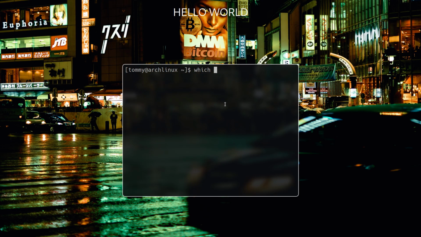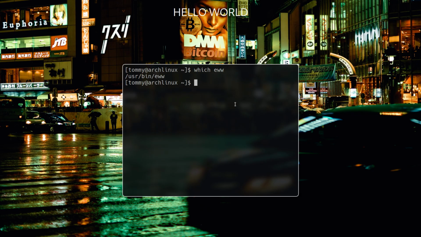So the first thing you want to do is obviously have eww installed, and I'm not going to show you how to install it because it's different system to system, but if you are installing or compiling, make sure you enable or use the Wayland variant if you're using Wayland. Otherwise the windows will not work.